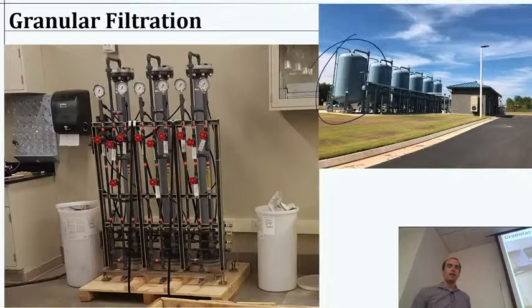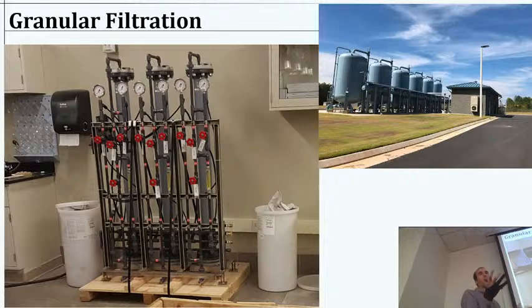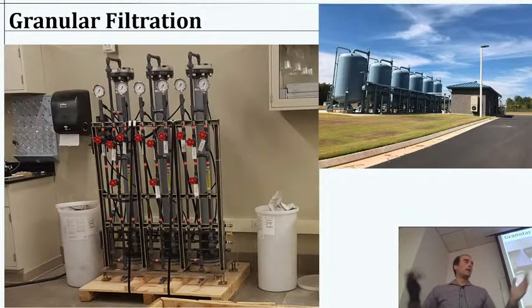Normally, you might have something a bit larger, and oftentimes it's not even in a column. You can get higher pressure and a little higher flow rate if you pack it into a column. But normally, we just would lay it out on a bed if we have the space and let gravity pull the water through, and it actually turns out to be quite convenient to do it that way.